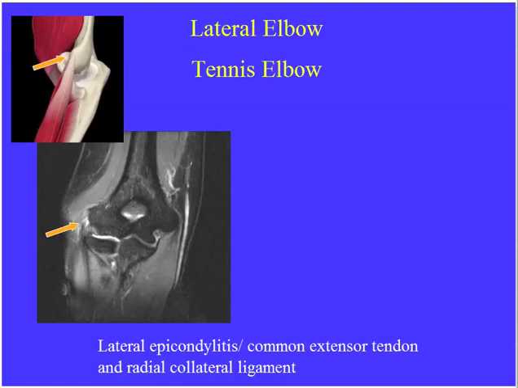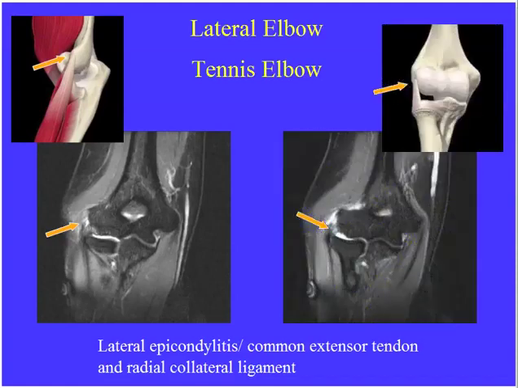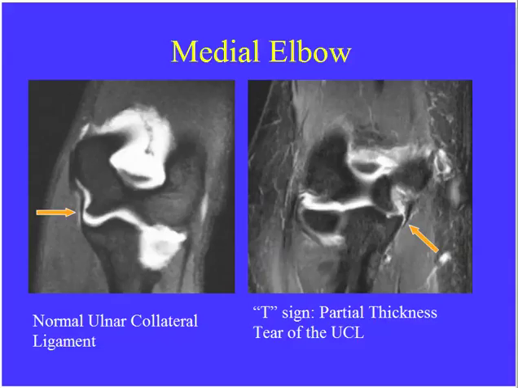Along the lateral elbow, we have the common extensor tendon coming in and inserting into the lateral epicondyle. Normally, this is completely dark. This is a tendon, so it should be black on T1 and T2. If you see any high signal within the tendon at its insertion site, then we have either a partial or full thickness tear. And then often associated with the common extensor tendinopathy or tear is the underlying radial collateral ligament injury. And here we see thickening and high signal within the radial collateral ligament, representing a partial thickness tear of the radial collateral ligament.